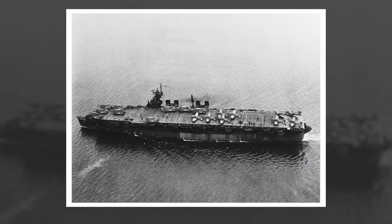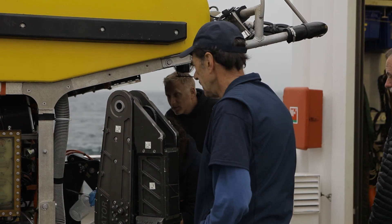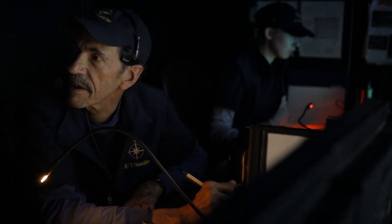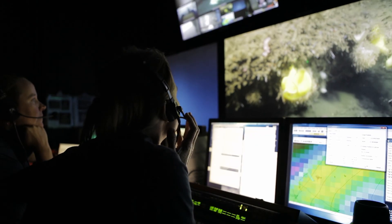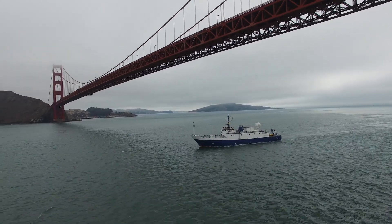The wreck of the USS Independence is close to our coastline, right off of Half Moon Bay. Our curator here at the Academy, Dr. Gary Williams, in 2016 and 2017, was working alongside our partners at NOAA, which is the National Oceanic and Atmospheric Administration, aboard the ship the Explorer Nautilus.